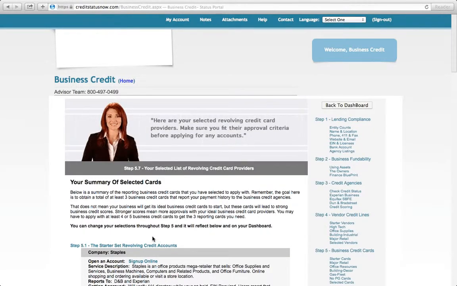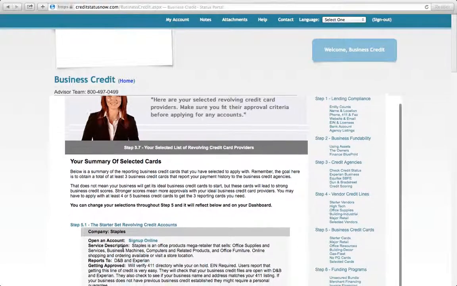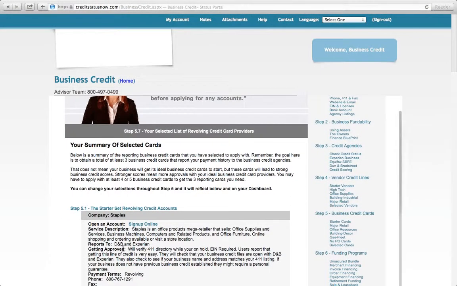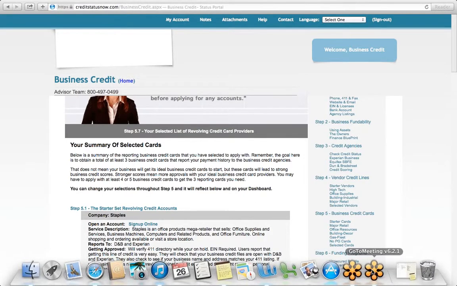Some of the other hurdles: not following the instructions on how to apply the best way, maybe walking into the store where it was best to sign up online. And then the last item is not having completed the steps prior, therefore everything's not in order, or you don't have a full understanding of how the business credit works. So you may apply for something, get declined, and get frustrated, when in all reality, it wasn't time to apply for that account yet. Those are some of the items we run into within the advisor team.